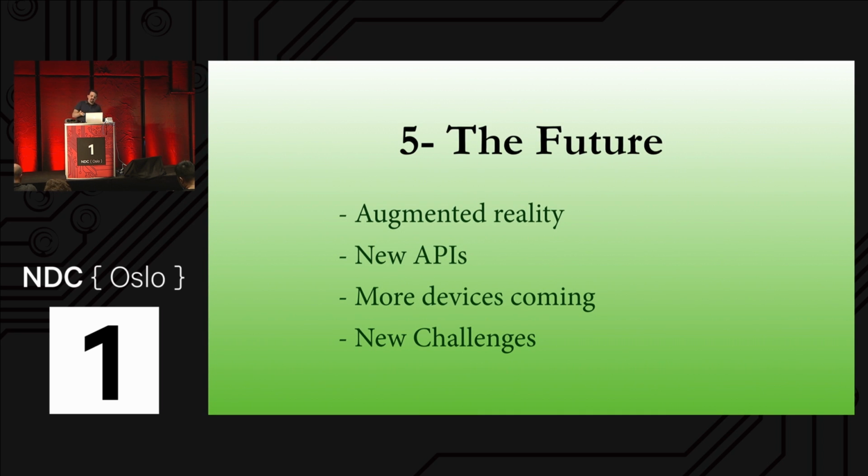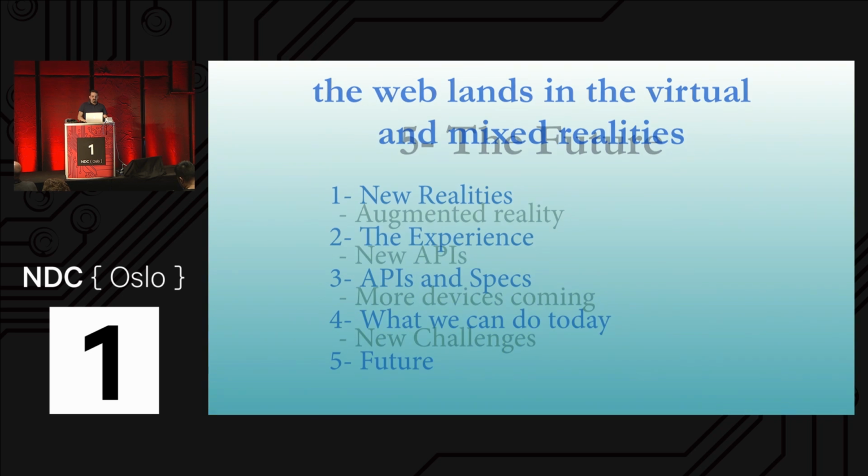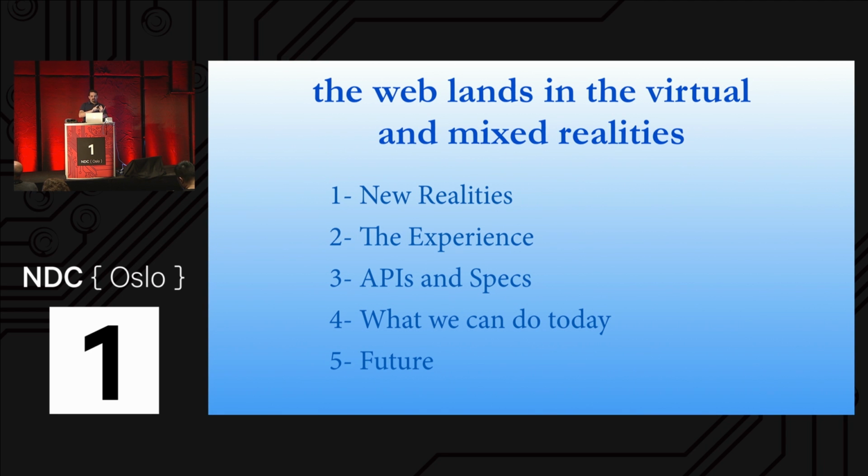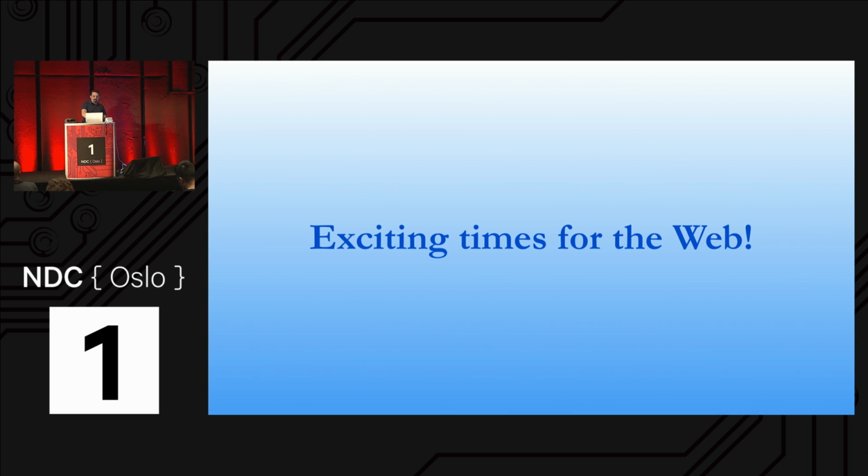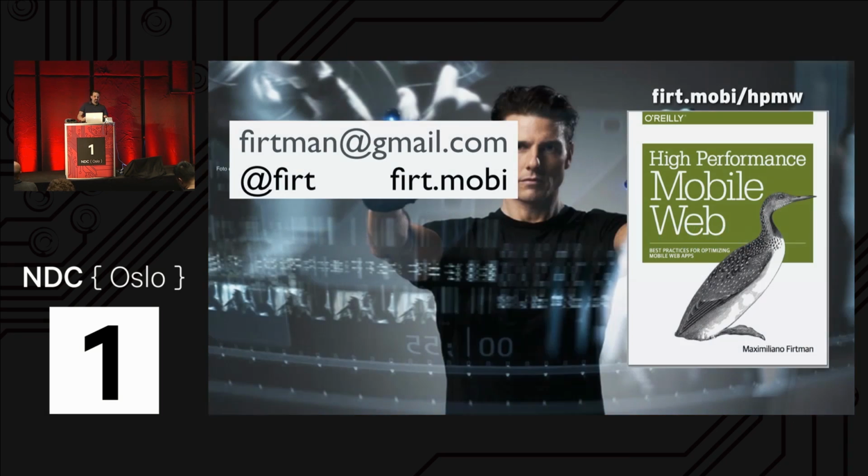So for the future, we will get into augmented reality. We'll have new APIs like WebVR and more devices coming. So we have covered new realities, how the experience looks today from a web point of view, the APIs available, what we can do today, and the future. I think we are talking about exciting times coming for the web, but we are still in early stages, so everything's probably going to change. So keep that in mind.